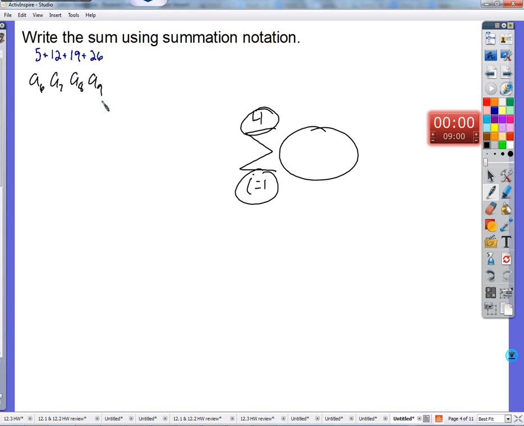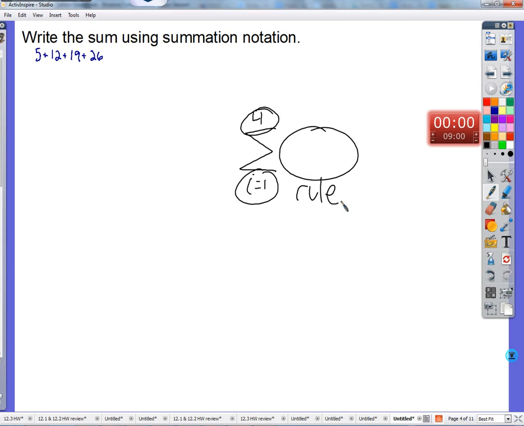Perfectly legal. What would this be then? Six. It would be six, and then we'd stop at nine. Well, that'd be a silly thing to do, right? If it's up to us, and we're getting to name the terms, why wouldn't we start at one? So that's why we do it, but it's not the only way. We'll assume we're starting at a sub one, and we'll start with i equals one, and we'll go up to four. It just makes sense. Okay, so what goes here?